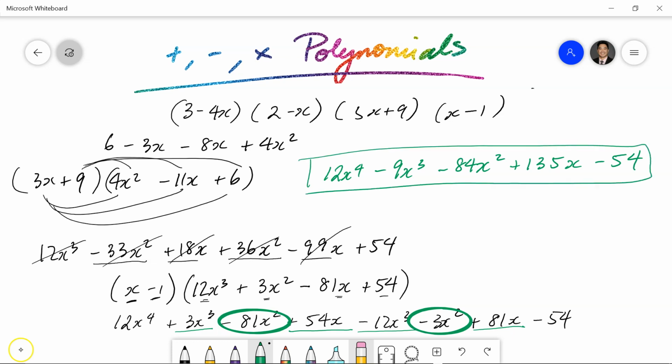Once we've expanded all the 4 brackets together, we've got 5 terms, degree 4, this polynomial with the leading coefficient of 12. Our constant is minus 54, coefficient of x is 135, coefficient of x squared is negative 84, coefficient of x cubed is minus 9.